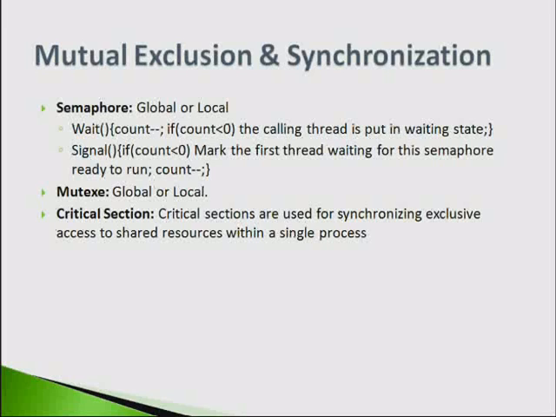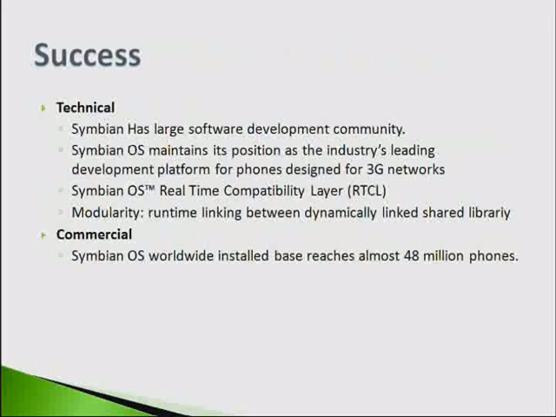Our next concern is the success of Symbian OS. In the technical success of the Symbian operating system, it has a large software development community and also a development platform for phones designed for 3G networks, and it links between running time and dynamically shared libraries. In the commercial success of the Symbian operating system, the Symbian OS worldwide installed base reached almost 48 million phones.